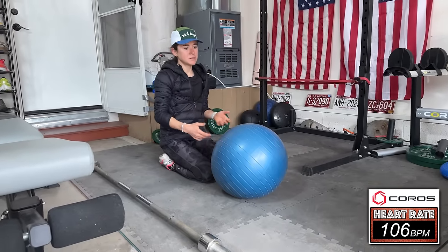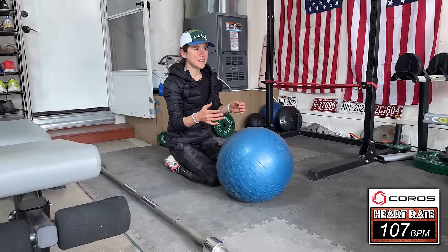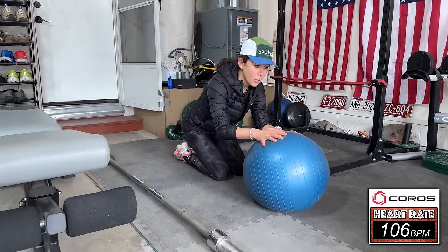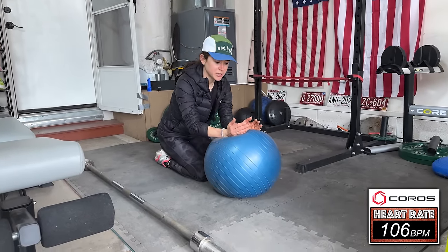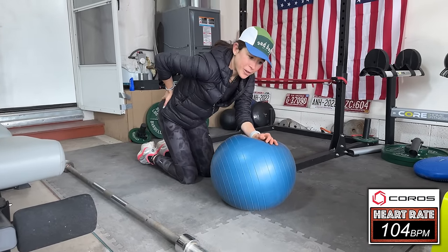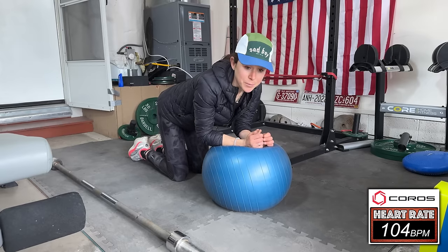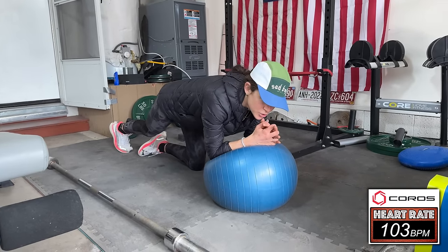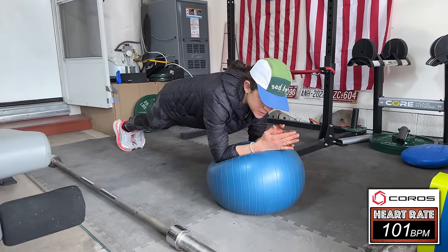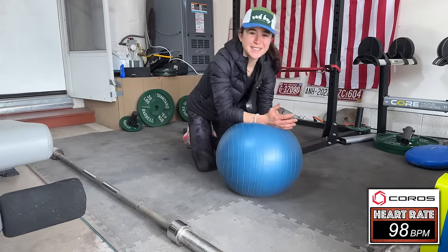Don't get me wrong, I love a good normal plank, but having to control for the changing pressure as you go out, a lot of it is about keeping your hips stable. I don't actually know if I'm doing that good of a job. People can point me out online, but it's like trying to hold that core stable as it extends out and then back. And a lot of times I'll get lazy with it.